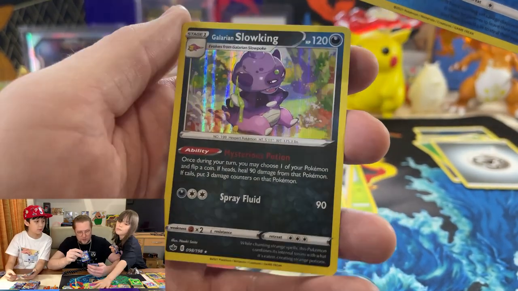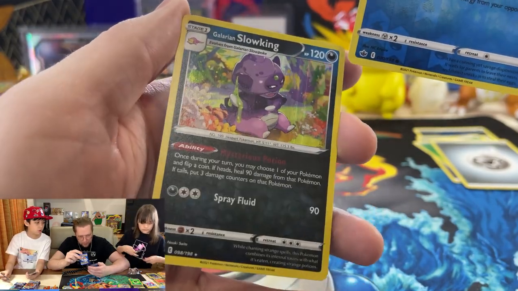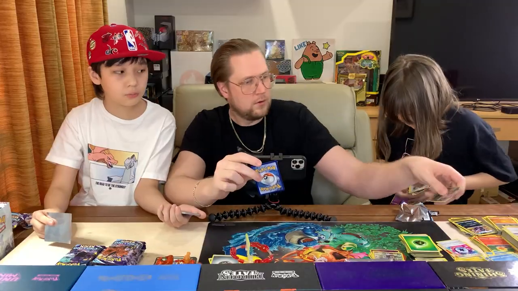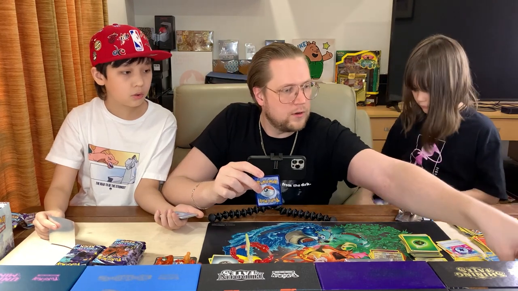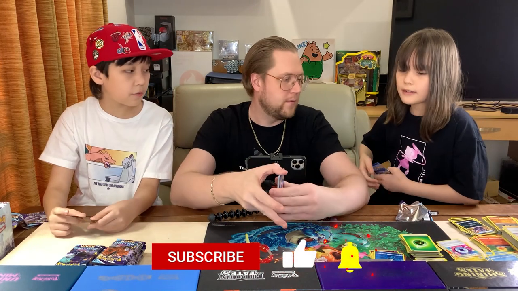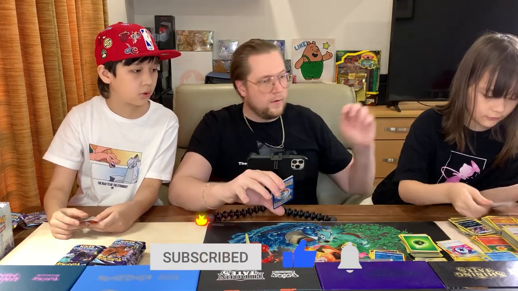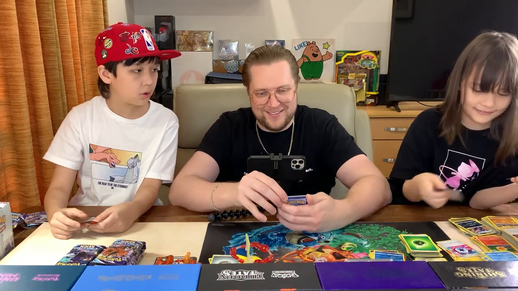Ooh, Slowking! Don't say it's nothing, it's a Slowking. This one doesn't have that bad of a holo though. Yeah, this has a V card. Where are the holos? Oh no, you dropped them. This has V cards. Wait for it first. Okay, got it. I might need to do this a long time. Let's go.